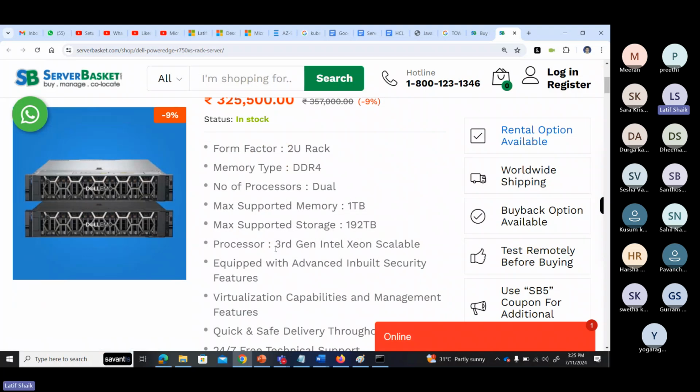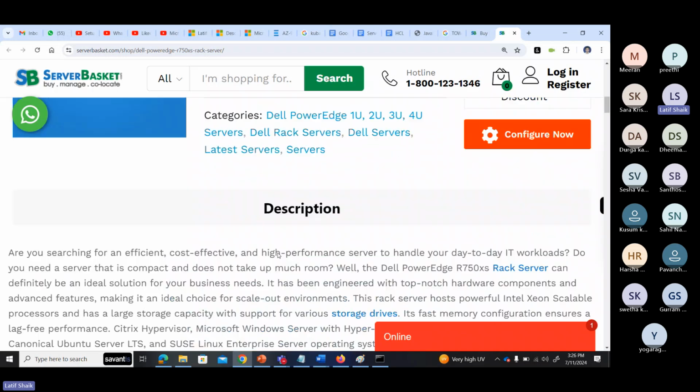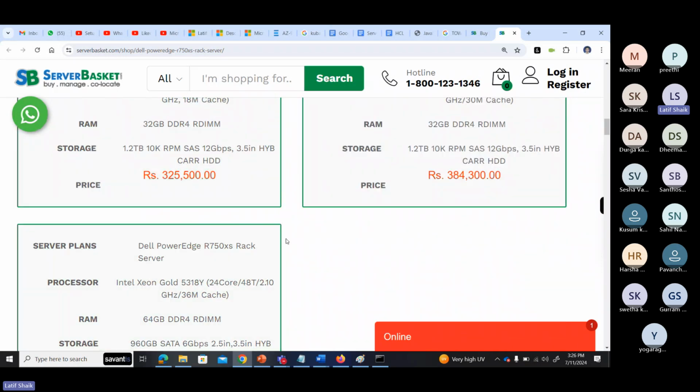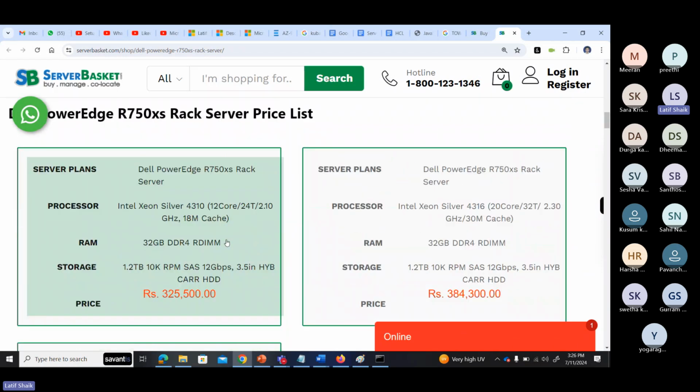One rack, one server. It contains a processor, it contains RAM, it contains storage, this SAS type of storage. SCSI storage is also given. You can see the infrastructure details: Xeon processor, 12 core processor, 32 GB DDR4, 1.2 TB RPM SAS disk storage is also available.